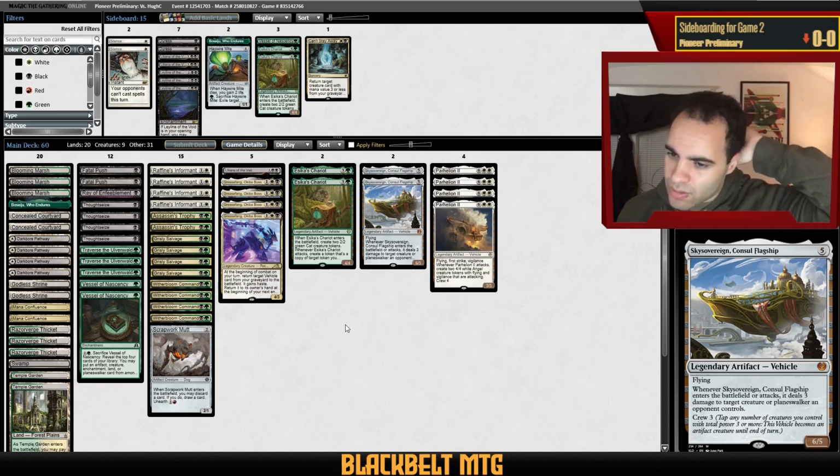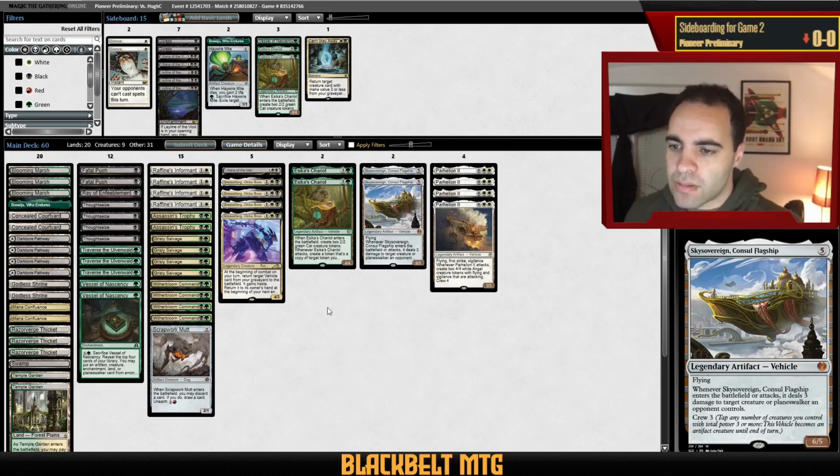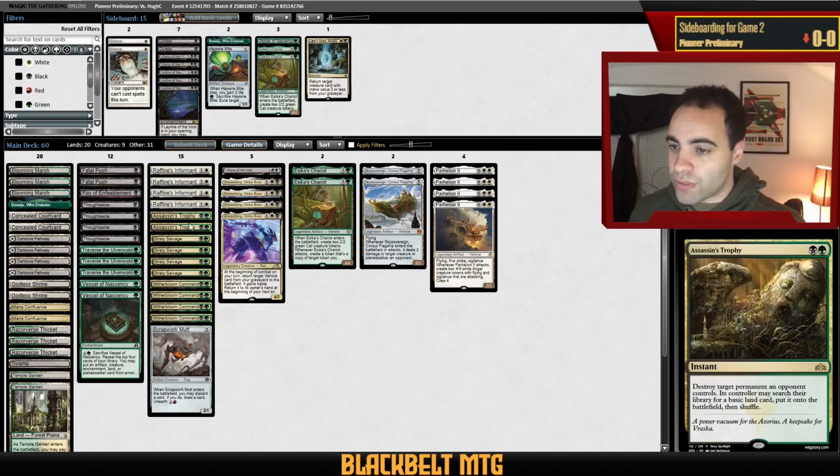I wonder if Silence would be good in this matchup. It's just hard because they can play Spell Queller in response, but maybe Silence is better than Assassin's Trophy to try to protect myself, to be able to combo off and stop them from using counters. Could be.